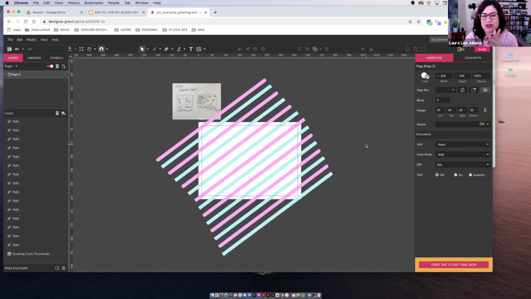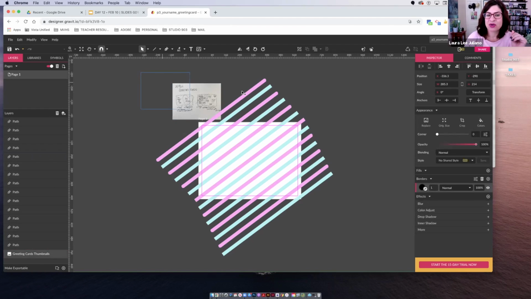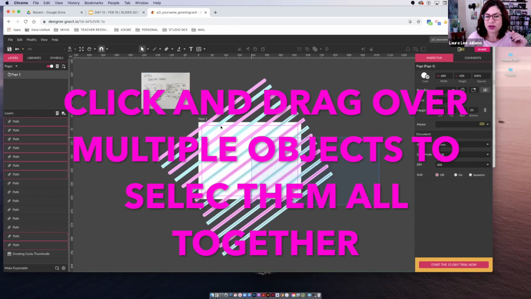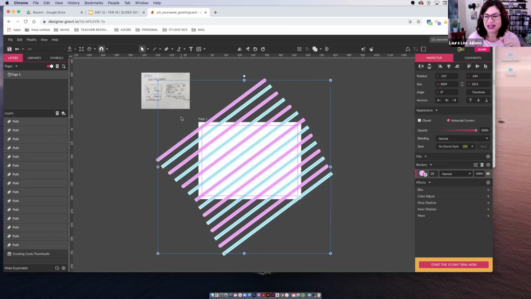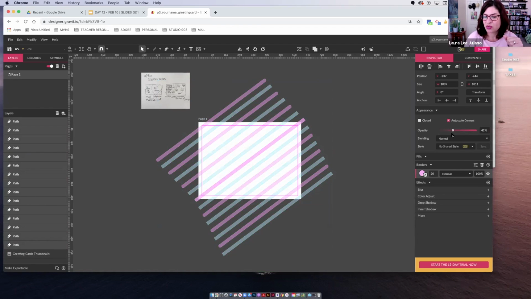And what I want to do here is I think maybe take the opacity of all of these lines down just slightly because I think it's a little bit much. So I'm going to select them all again, but instead of holding Shift and clicking on everything, I'm just going to drag my cursor over all of it and select everything all at one time. Now everything is selected and I can change the opacity right here. I'm just going to dial it down, look at what's happening on the page. The opacity makes it a little bit more transparent.